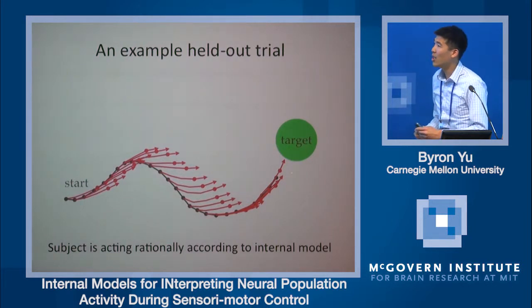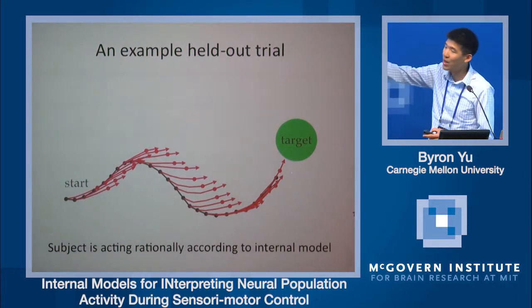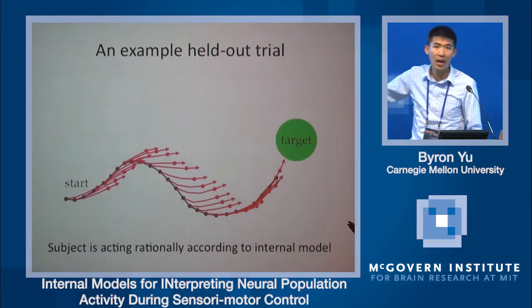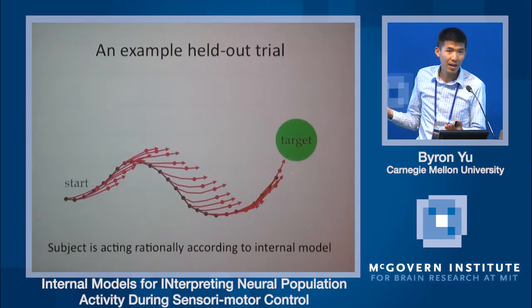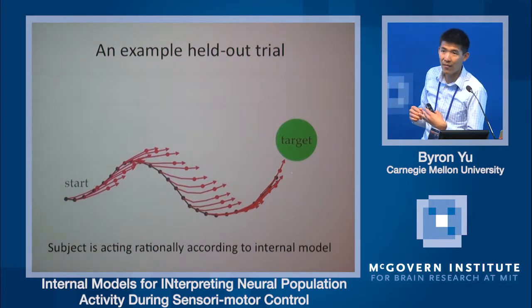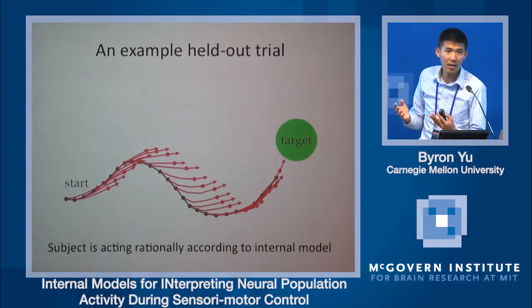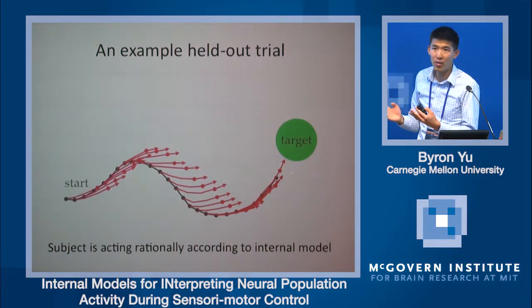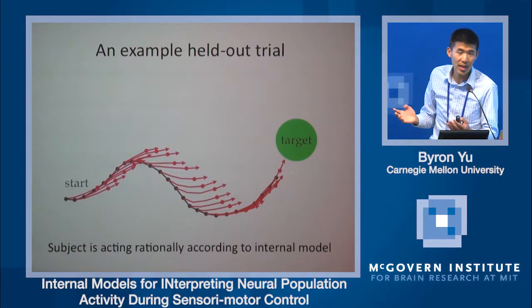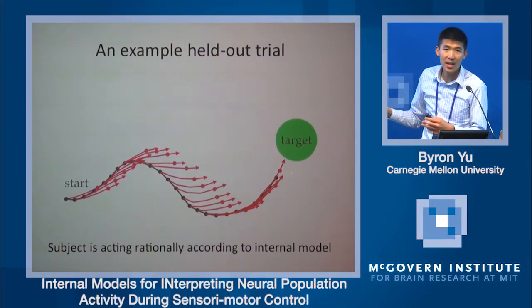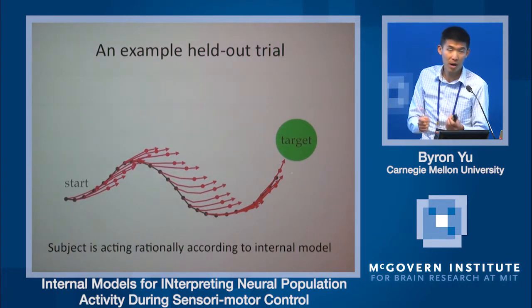Before we did this study, we would sometimes see trials like this, where the cursor goes off in different directions that don't seem to make sense in terms of the task. But having now interpreted these same trials in terms of an internal model, it all seems to make sense. The errors that the animal was making were not due to some sort of random noise or some moments of lapses of attention. What seems to be going on is that these errors are structured, and it's because the animal was using an internal model that was mismatched from the actual BCI mapping.